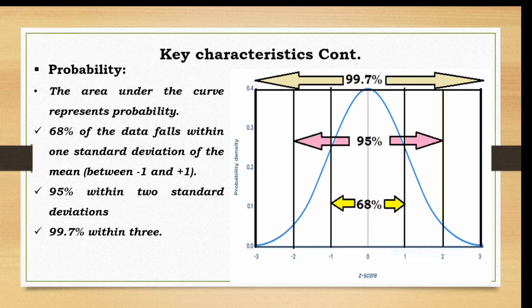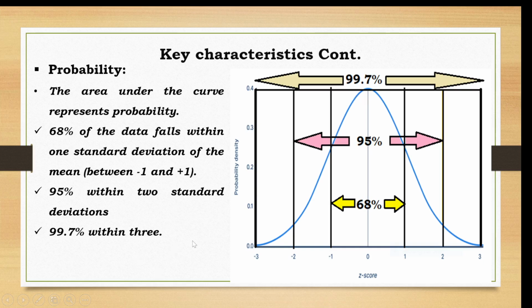Characteristics. First of all, the probability. And you remember when we started talking about the normal distribution, we say the area under the curve for the normal distribution, usually this area is the probability, it is 1, which is 100%. However, when you look at this area here under the curve, you'll find that 68% of the distribution is within the limit of 1 standard deviation, 95% within the limit of 2 standard deviations, and 99.7% is within the limit of 3 standard deviations.